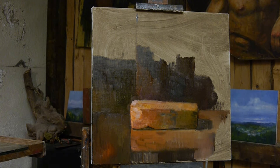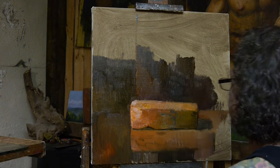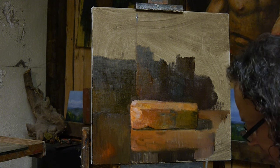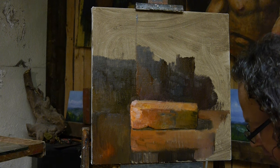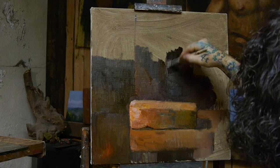Okay, here we are with another segment. So you have been working a little bit on it, and just need some oil medium. I use 70% turpentine and 30% linseed oil, cooked linseed oil actually, because if you use raw, it will basically never dry.